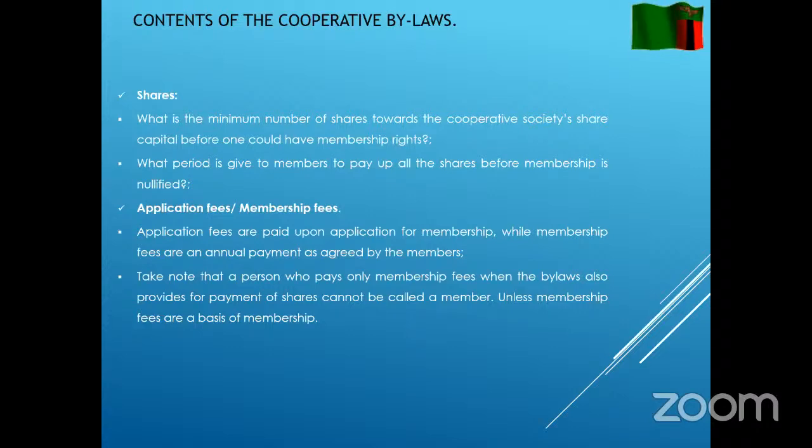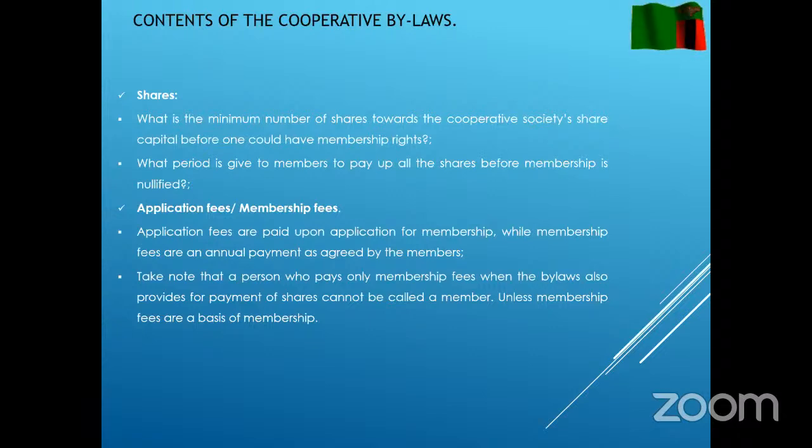Now, there is a common practice that sometimes members only pay application fees. And then you have a full list of all these 50 so-called members who have not paid for a share or for shares, and they are called members. That is not right. So if you check your bylaws, it will show you the qualifications for membership. Pay for 2 shares plus entrance fee, or pay for this kind of number of shares plus this.